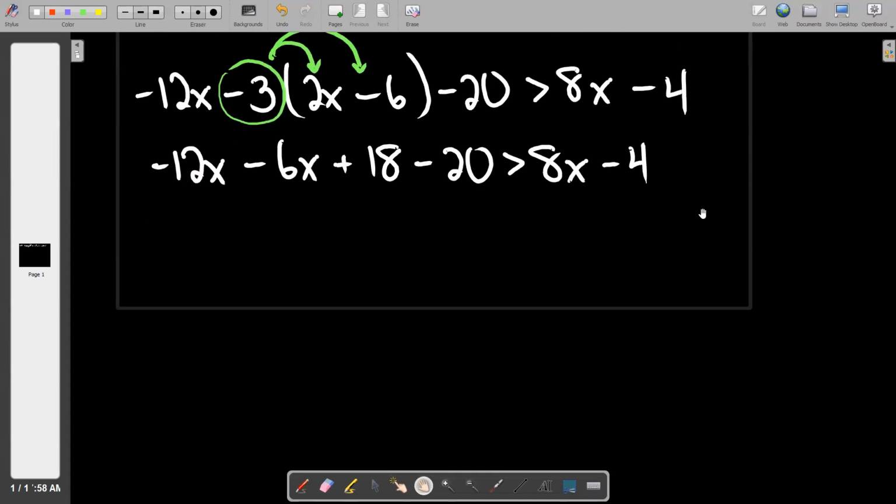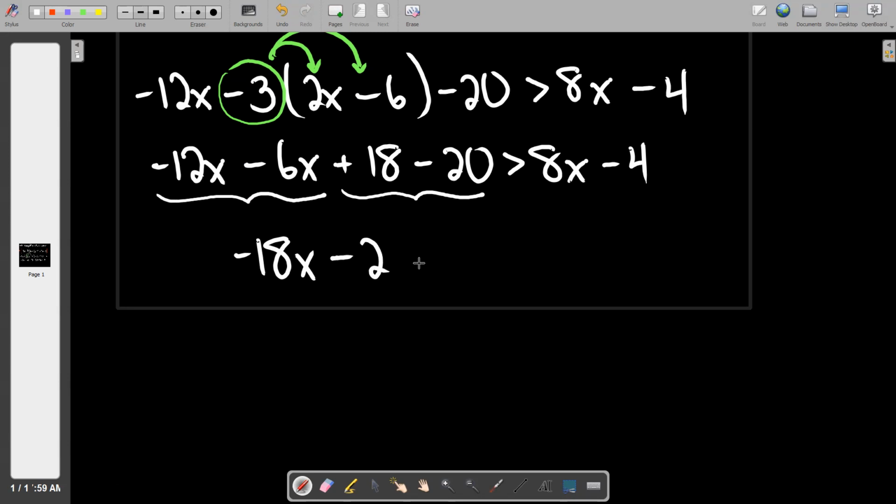What would we do next? Yeah, and specifically, we want to combine the terms that are on the same side. So those two that I've underlined combine together, and these two combine together. Remember, this is not a step where you show work and like show plus 20 or something. Don't do that. What you see is what you do. So how many X's do we get? -18 of those suckers. And what is 18 minus 20? -2. And then we get to that spot. It usually takes us 2, sometimes 3 steps to get to this spot that we are intimately familiar with now, where we got variables and numbers on both sides and we just do our thing.